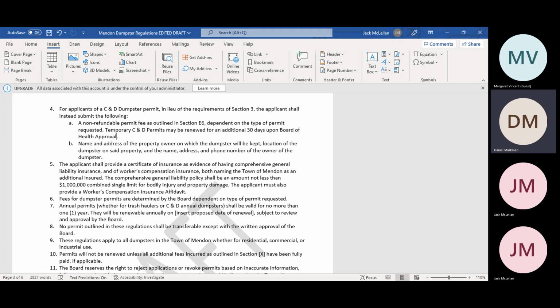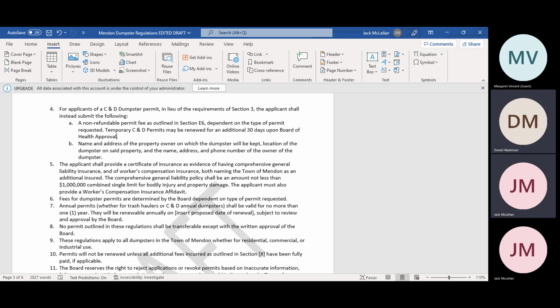You could do something equivalent. Since you're charging half of what Northbridge is charging for trash hauler, you could charge half for the other two: $75 for construction and demolition, and $12.50 per temporary permit. So in the Northbridge example, Dan, the annual dumpster is 150. Yes. And all of this is based on per location for every location that they have? No.